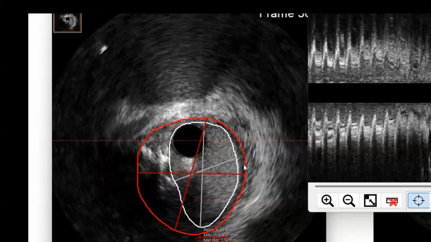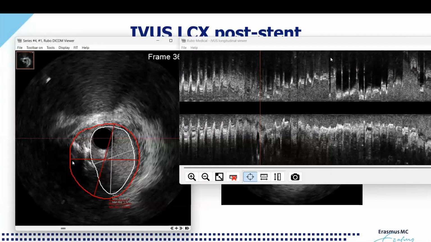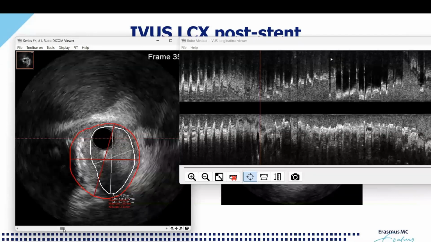Yeah, I think it's approximately 60%, 65% plaque burden. Plaque burden, by the way, has nothing to do with area stenosis. Because plaque burden you do on one cross section, and it tells you something about the plaque on a cross section. As you can see, with this cross section, we have 5.29, and I can tell you this gives a perfect flow.